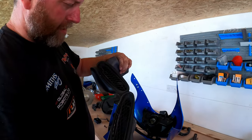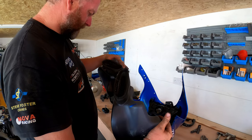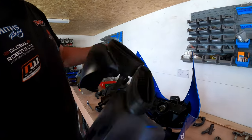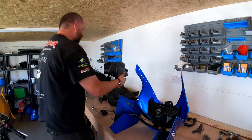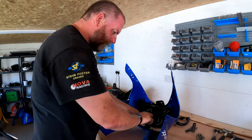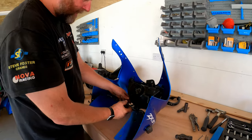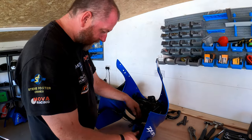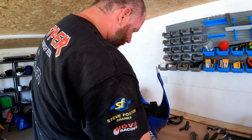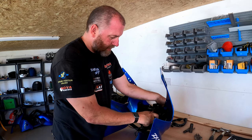And the meshes on the front look to be fairly intact, but they do appear to be upside down, if I'm not mistaken. I think they're upside down, but no great shakes. Right, so they're good. At least they're not shattered, so that's something else I don't have to buy. We've got this wiring here, again, more Heath Robinson stuff with tape. And let's be honest, these indicators are absolutely horrible. Right, what I'm going to do is try and remove this screw, see if it comes out.